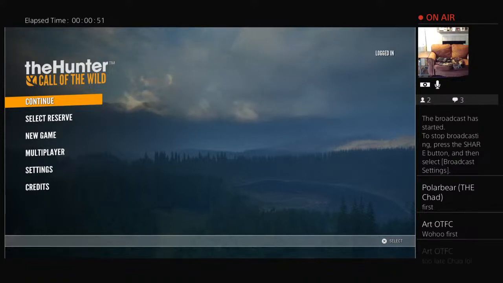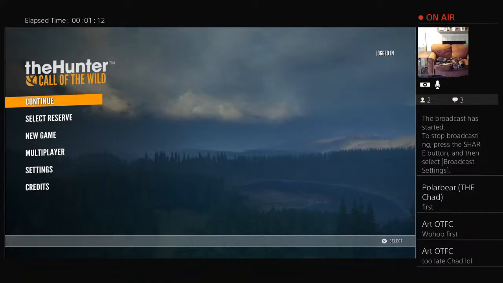We're going to be playing theHunter: Call of the Wild. And we're going to be doing a bison hunt, Plains Buffalo, on the Silver Peaks Ridge map, a rendition of Colorado. I have the thumbnail changed, and we're ready to go. Okay, so let me get in front of the camera here, and we'll start the hunt.